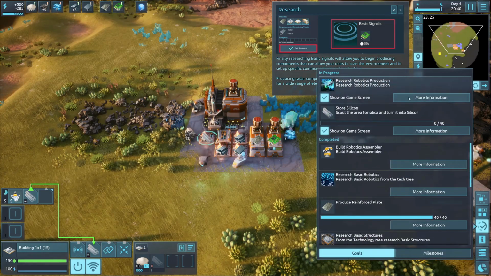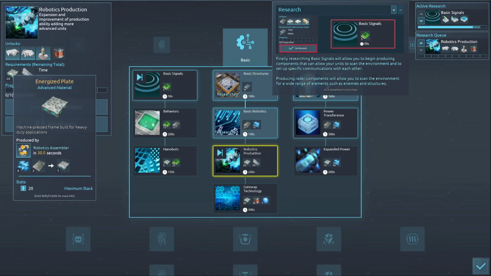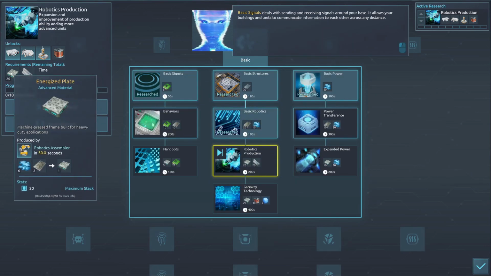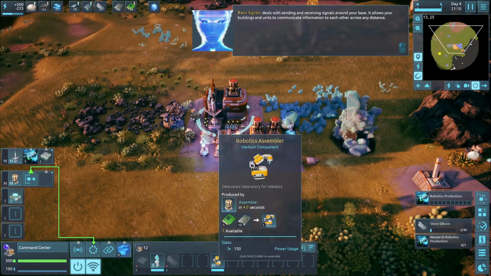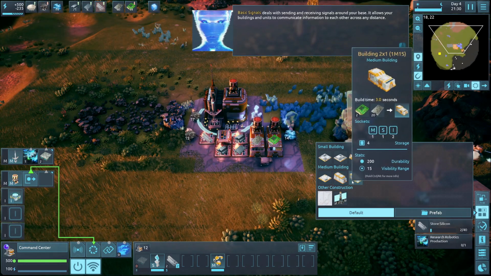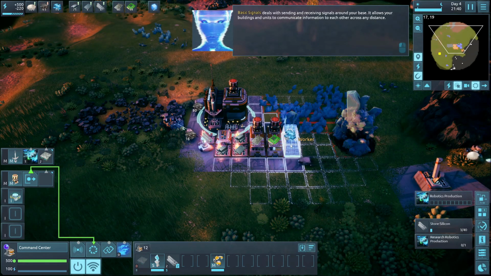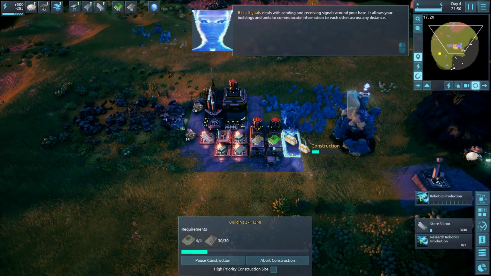Then once we get silicon. Where's my E? The basic robotics needs silicon and then energized plate. But, okay. So that needs that and that. Robotics assembler. Oh, man. So have I built that robotics thing? I'm pretty sure. Yeah, I have. And it's on a medium, so I need a medium building. Man, I'm an idiot. Medium building. Two medium with one thing, or one medium, one small. Let's build two and one. Let's put it there. Man, that's quick.